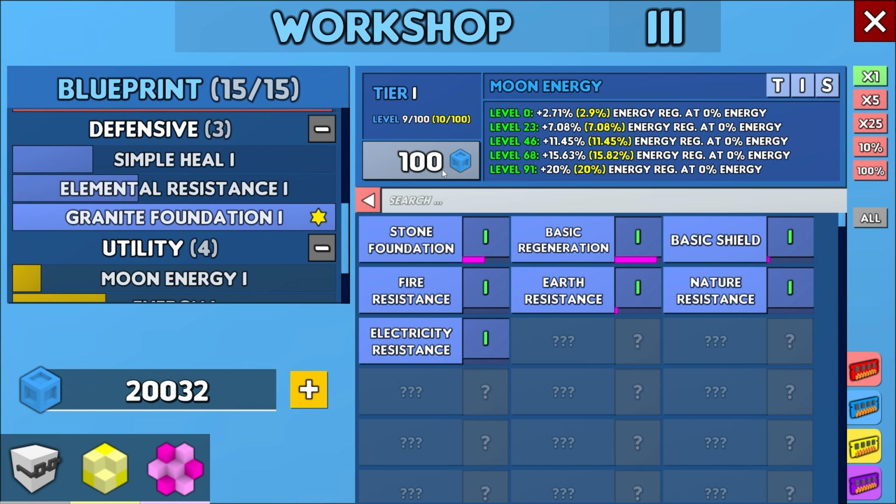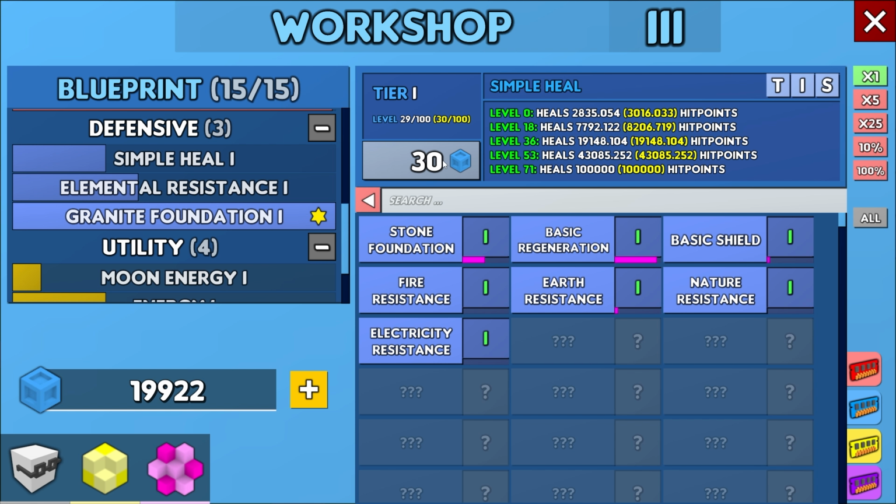The closer I am to no energy, wow, that gets expensive quickly, the more energy it's going to give us. So it gives us a big boost the lower we are. I thought heal would actually do a lot more than this. Heal heals 2,800 hit points at level 0. At level 30, it's going to be something like 15,000, which isn't much.